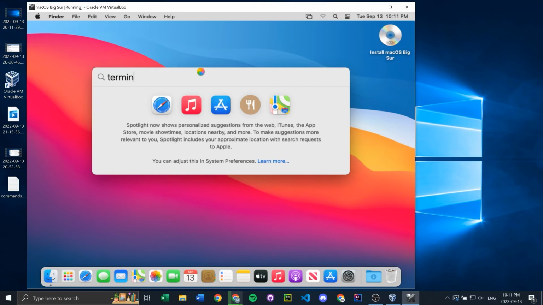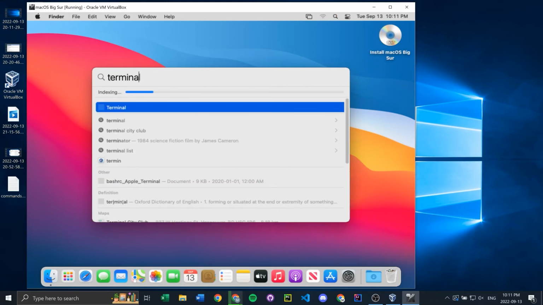So it looks like it's pretty slow. Just click enter, terminal. Right, looks like it's taking a while.